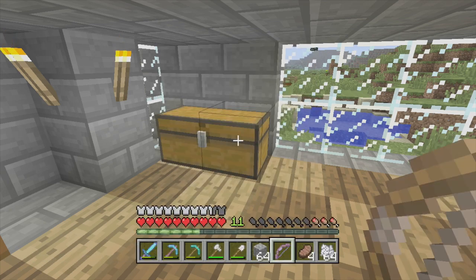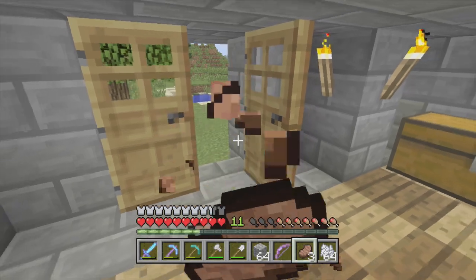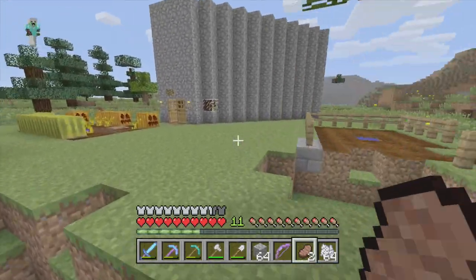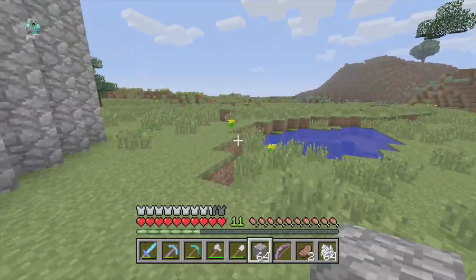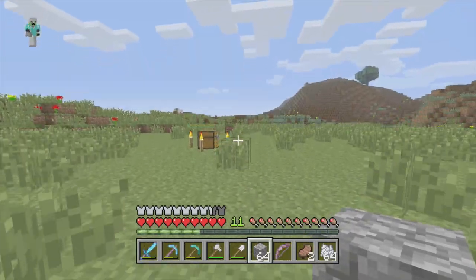I think I'm going to make a diamond sword. When I get level 30, I'm going to put level 30 enchantments on it, and then I'm going to give Nick this sword. Not this bow, this sword. I'm keeping this bow for now. It is a good bow. He does not deserve it.